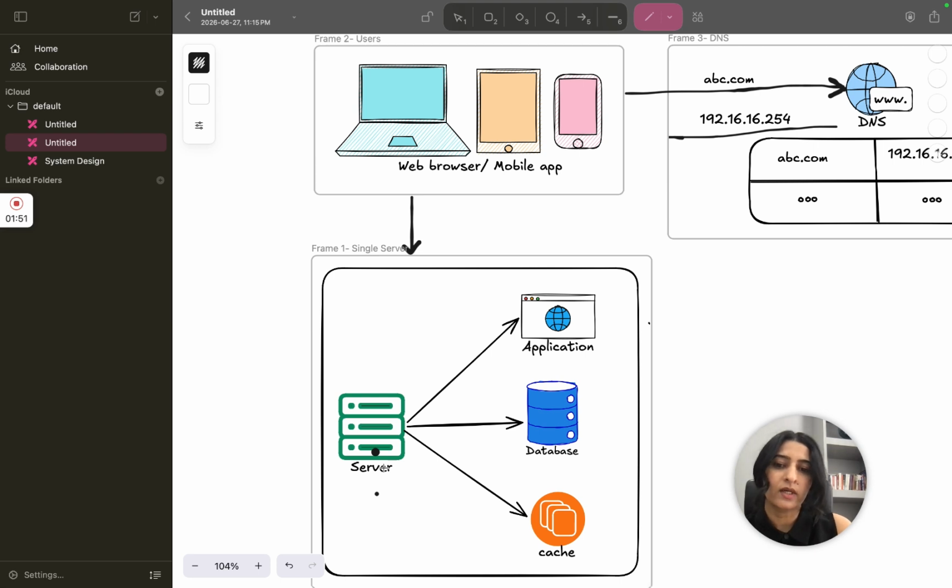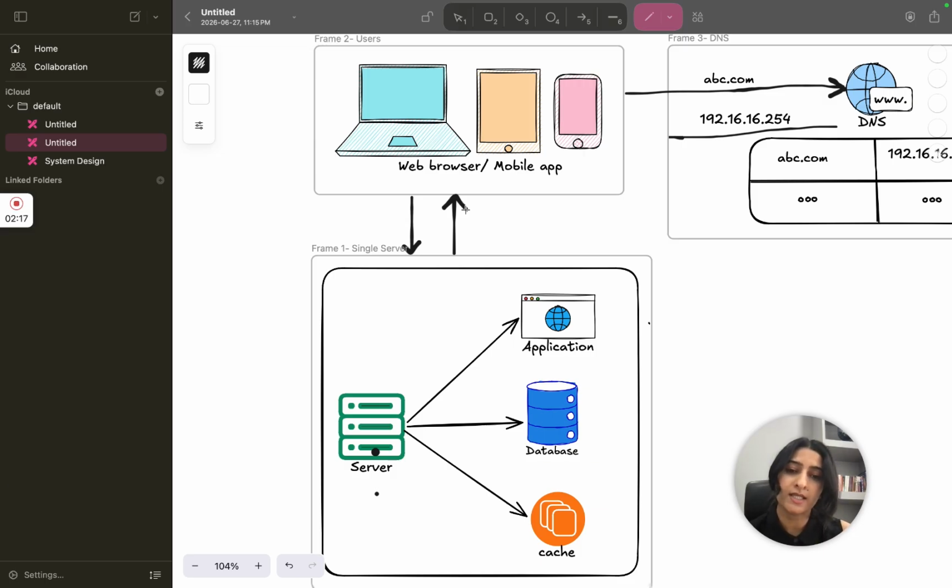And this server is the one which hosts our application, database, cache, and any other components that are required to run an application on this single server. So this server then understands the request and sends the response back in either an HTML page or JSON data format, or whatever the request comes from.